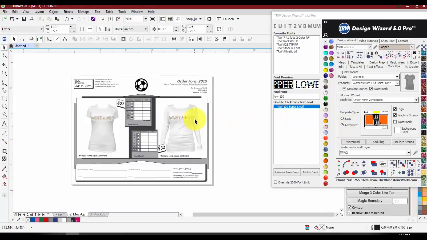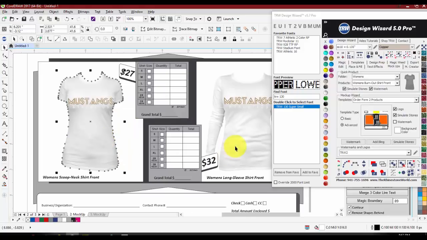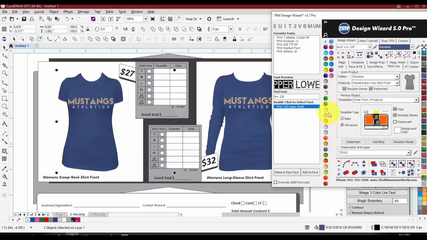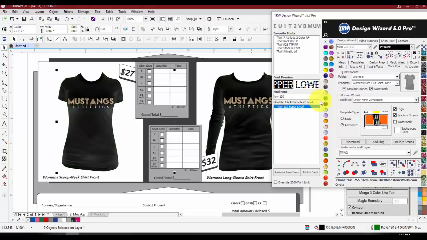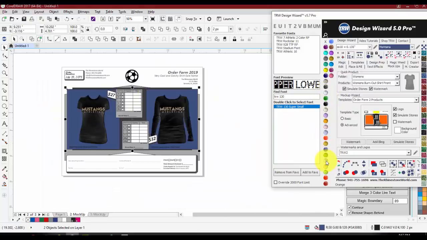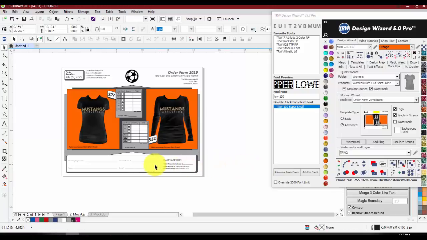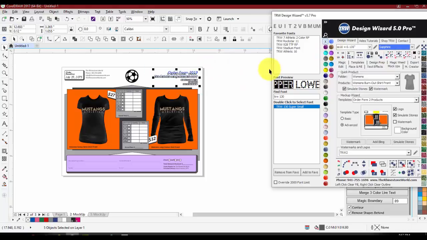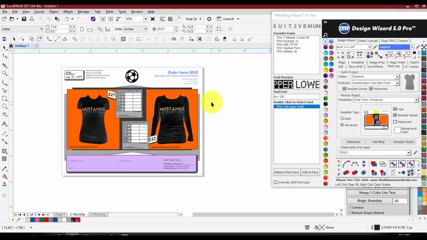So yeah, at this point we can edit everything on this screen. So I can select both shirts. I can make them any color scheme I want. I can select the backgrounds. Again, I can make those different colors too. Even any section, any of our text, anything on here. So this whole page you can edit.